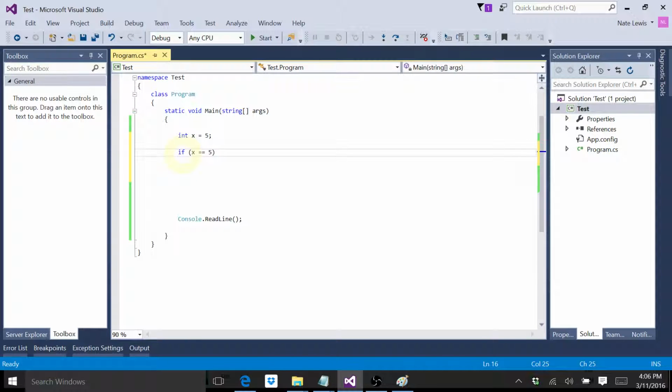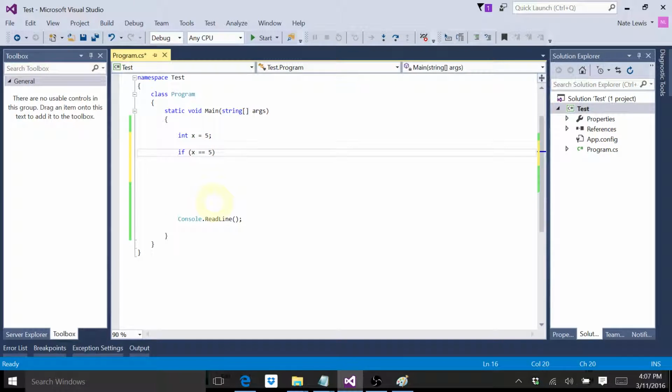But when you do if x equals 5, you're asking a question. You're saying, is x equal to 5? You're not saying x is equal to 5. You're asking if it is equal to 5.